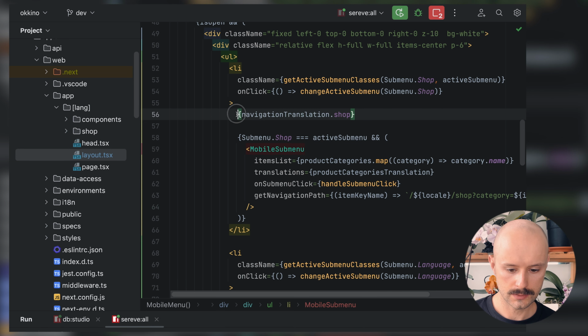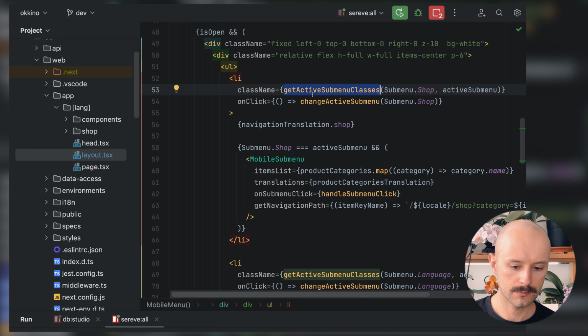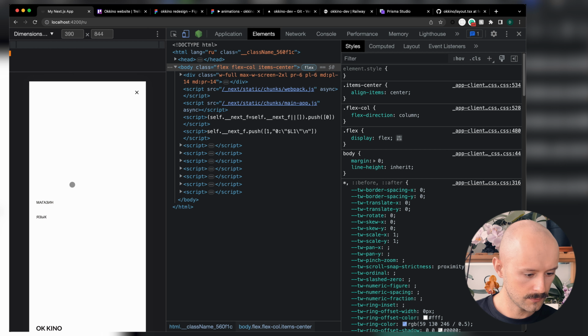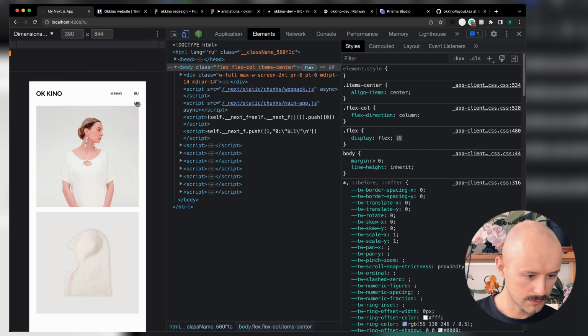As you see, we translate in shop, setting some active classes, because we actually have a few states there, and it's a bit tricky. Let's check what I mean. Because when you hit on menu, it's black, but when I'm clicking on this item, let's change the English actually.